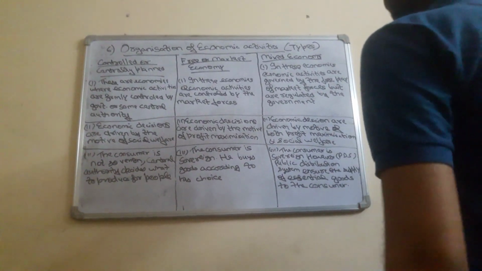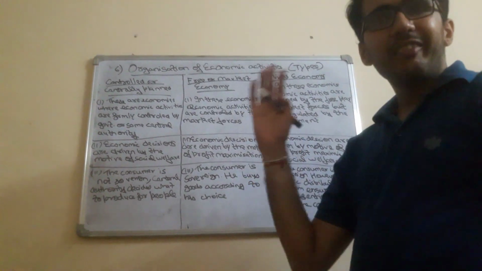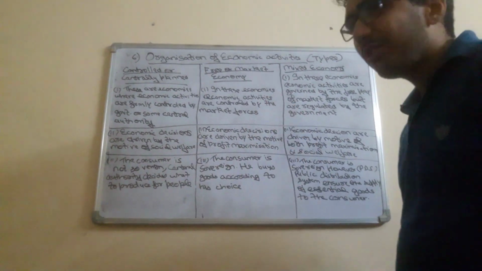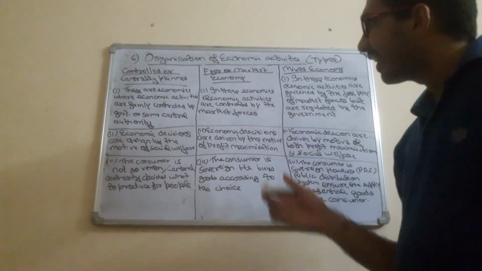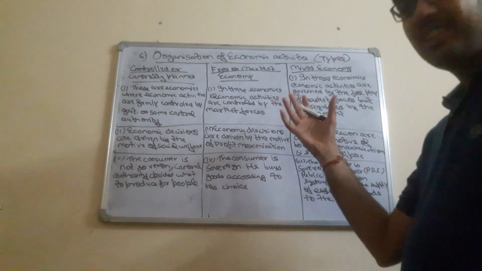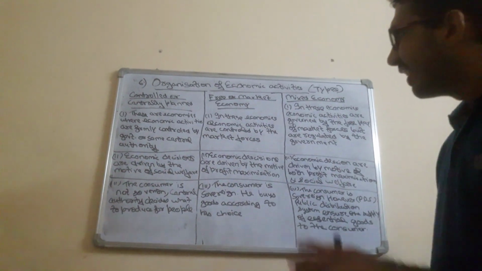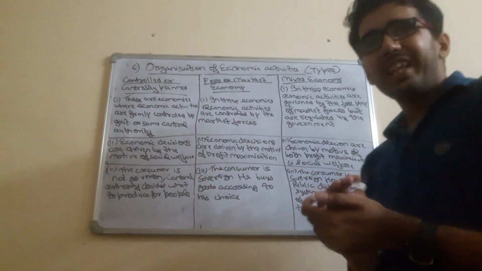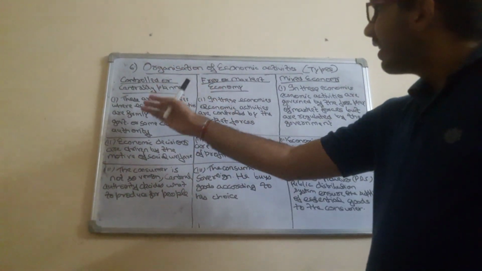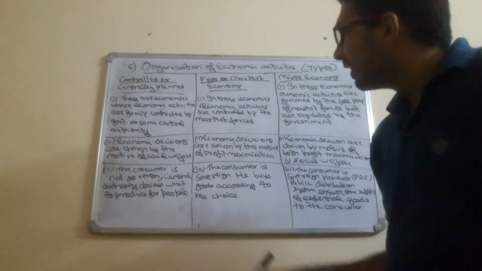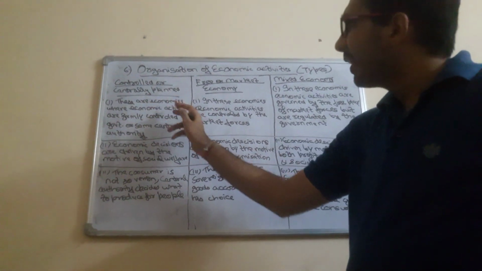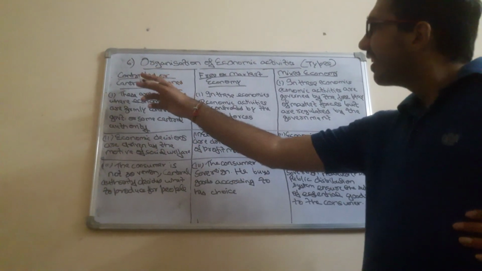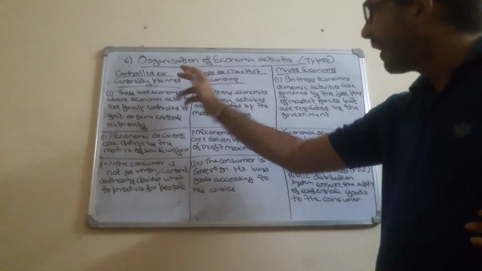So these are 6th topic and our last topic, organization of economic activities. Types of economies. Economic activities, the activities of production, consumption, investment and exchange are basically controlled by the government or central government, you can say, but these depend on different ways. The level of power, how much they can control. For example, in countries like China, government has fully control. These are the economies where economic activities are firmly controlled by the government or some central authority. These are called controlled economy or centrally planned economy.